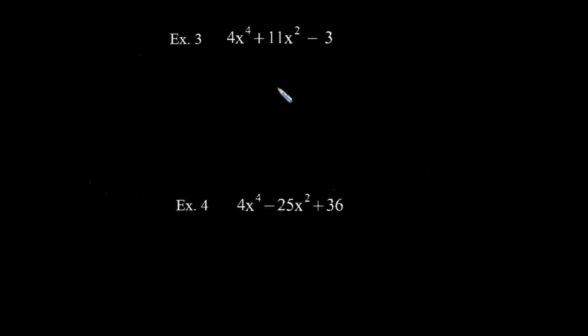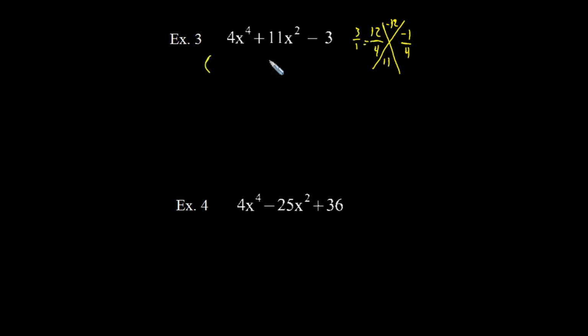Alright, so example 3. We're going to organize our thoughts here one more time. We're going to take a times c, negative 12. And we're going to put positive 11 down here at the bottom, and we're going to ask ourselves what multiplies to be negative 12 and then adds to be positive 11. Well, we want a large number, so we're going to use 12 and then minus 1. You can see that that multiplies to be the negative 12 and adds to be 11. So we'll put them both over 4, and then this side simplifies to 3 over 1.